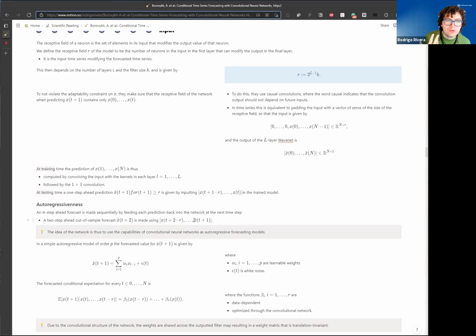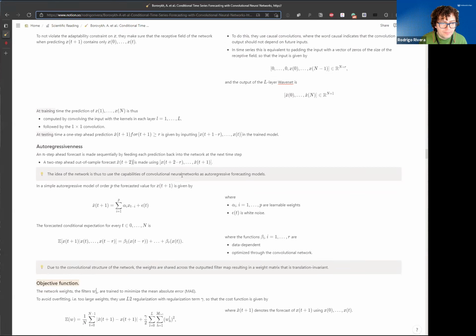So the interesting thing here with the CNNs is that this brings us closer to the classic methods that we're using for time series forecasting. And not only does it make it comparable, but this way we can later, for research and for new things, introduce ideas that come from ARMA models and so on, right?